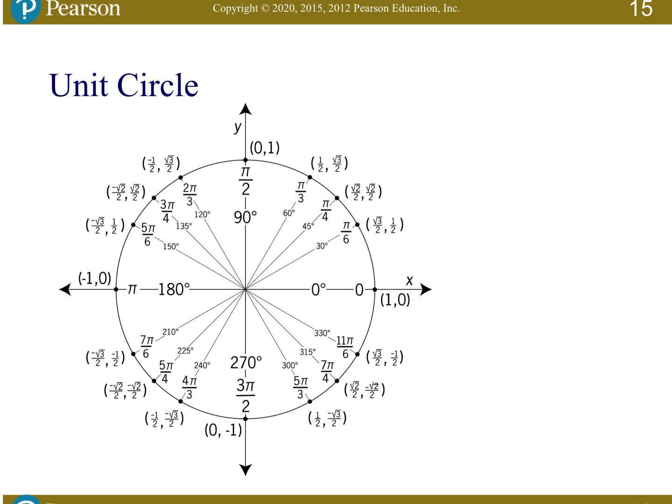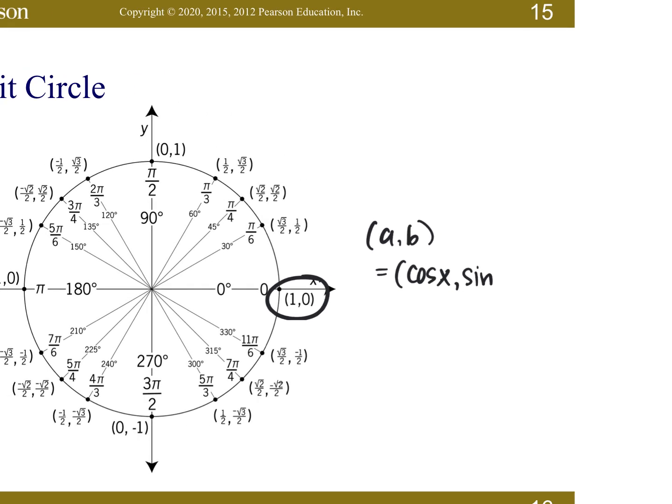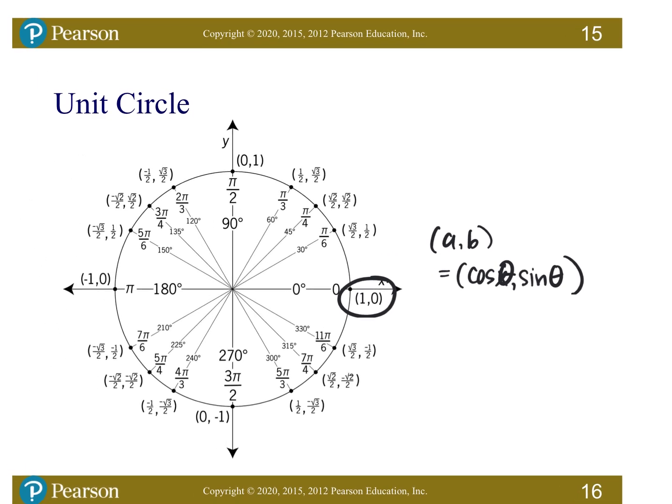So if you see a 1 and a 0, what does the first number mean? The first number doesn't mean x. On a Cartesian coordinate it does, but on a trig unit circle, the first number means the cosine value, alphabetical order. And then the sine value comes second. So if we have a comma b, cosine of theta and sine of theta. All right, so the first number is the cosine. The second number is the sine.